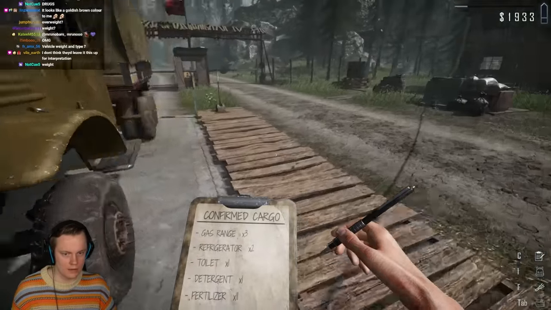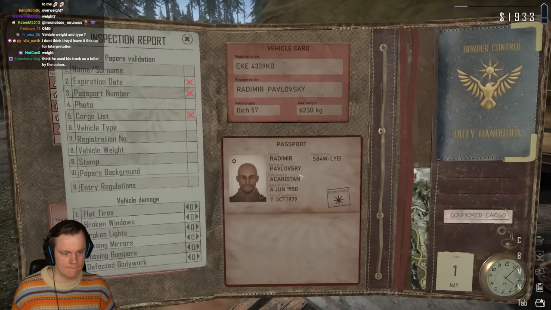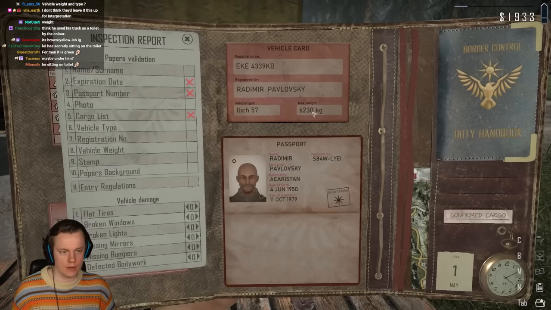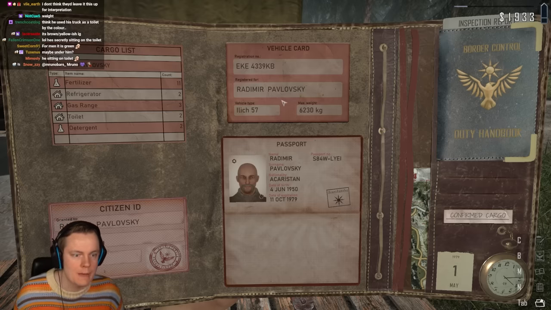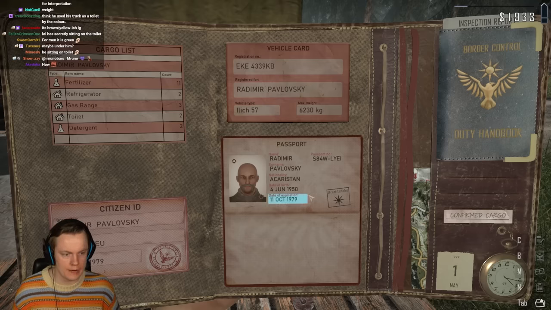Let's check the weight. He doesn't have any flat tires. Is he from Kyrgyzstan? He is from Akaristan. The weight is not heavy enough. Or not too heavy. That's fine. They already check name. Radimir Pavlovsky. Okay, name is fine.